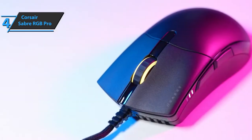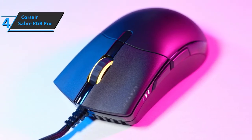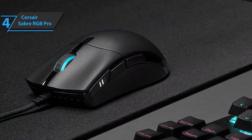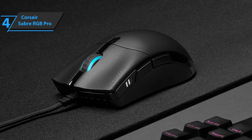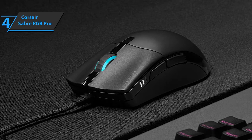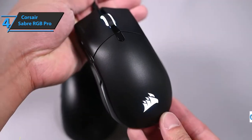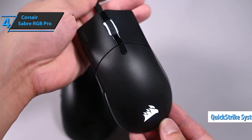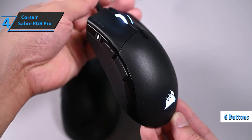It achieves acceleration up to 50G. The precision is customizable, and you can assign values ranging from 1 to 100 dpi. The mouse has a polling rate of 8,000 Hz, delivering practically instantaneous feedback. This model also sports Omron keys that can last up to 50 million clicks. The buttons use Corsair's Quick Strike technology, which makes sure there is no dead space, while the keystrokes are as fast as possible. In total, the mouse has 6 buttons, counting the button to change the DPI.